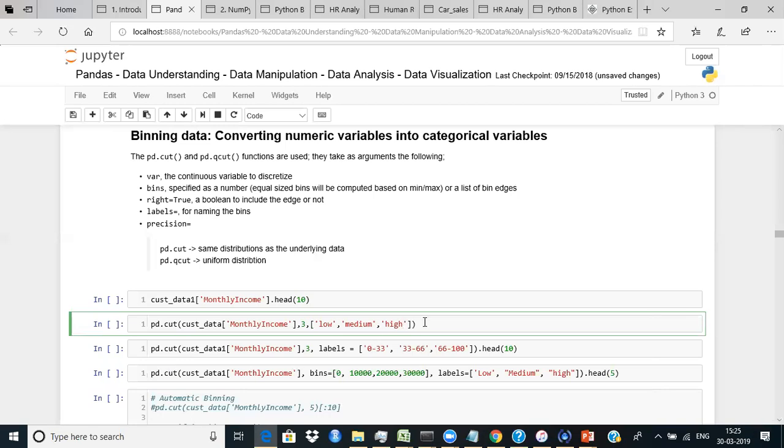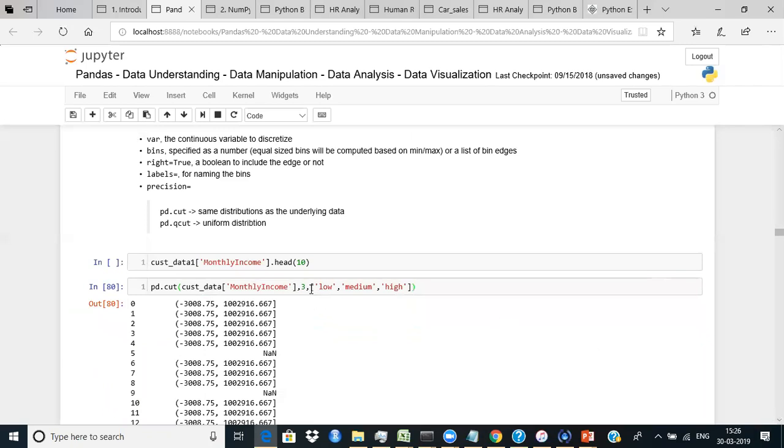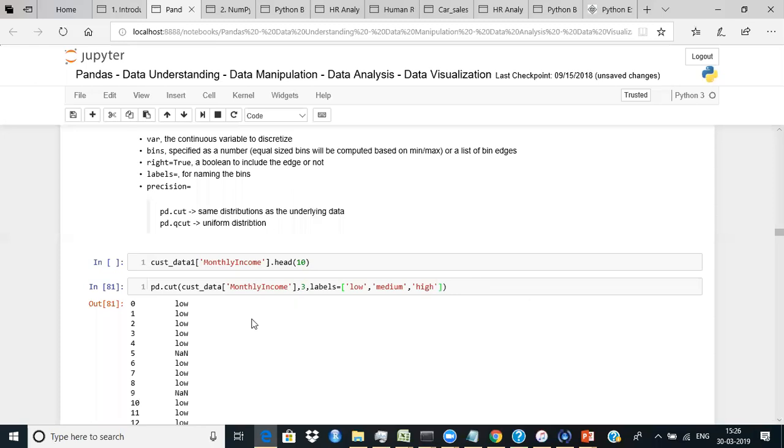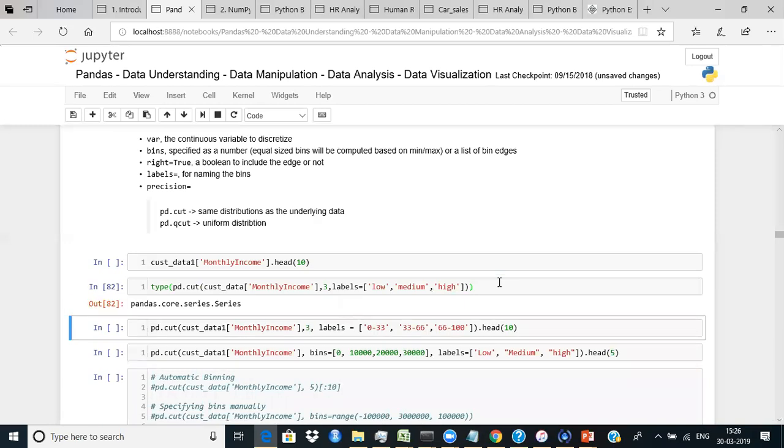Okay, so if I run this, it will create, so if you check the type here, it is basically creating a pandas series with respective bin values for each observation.